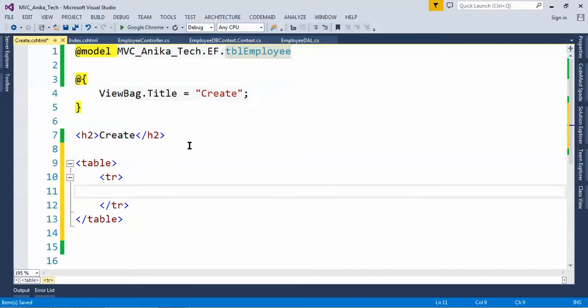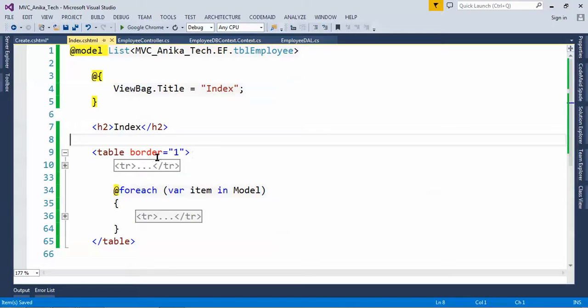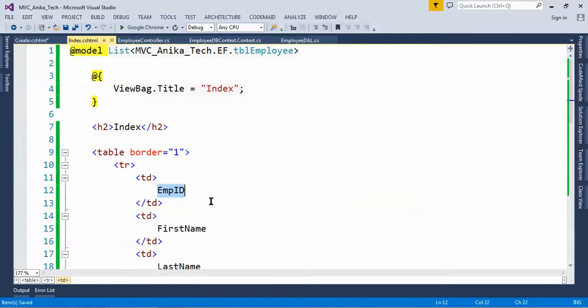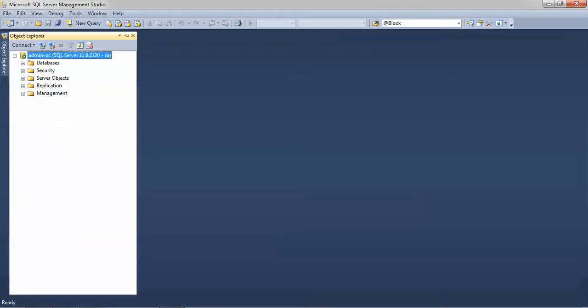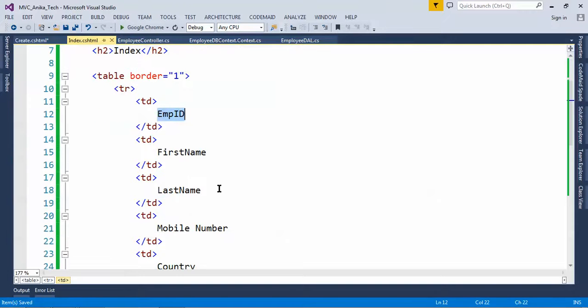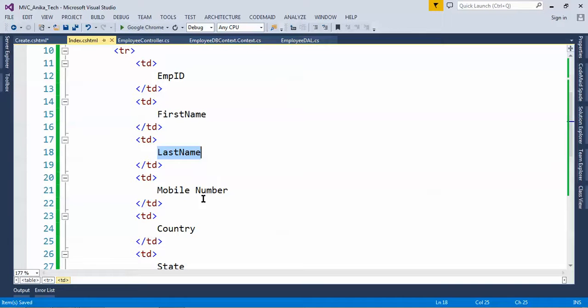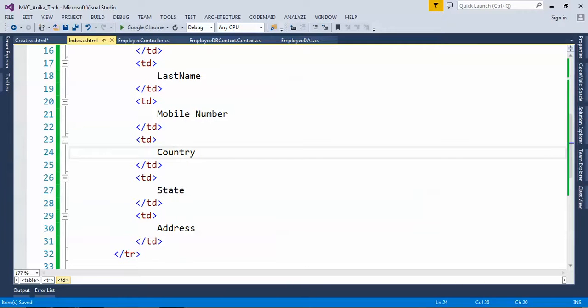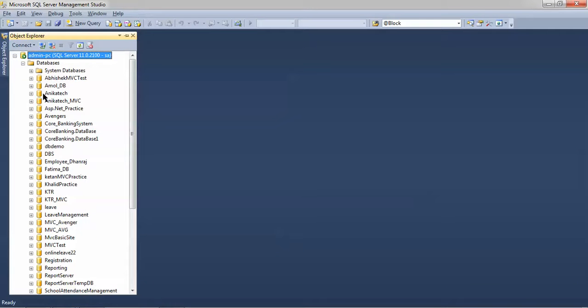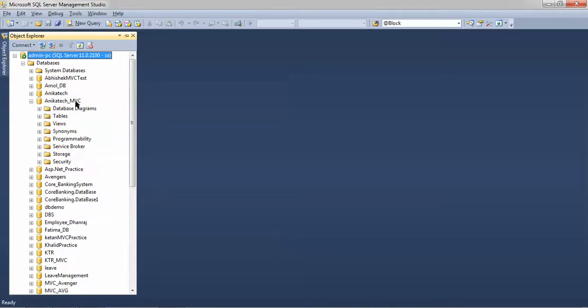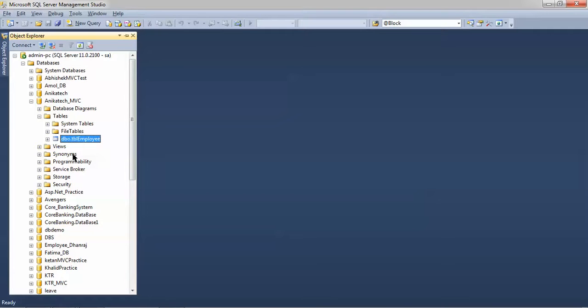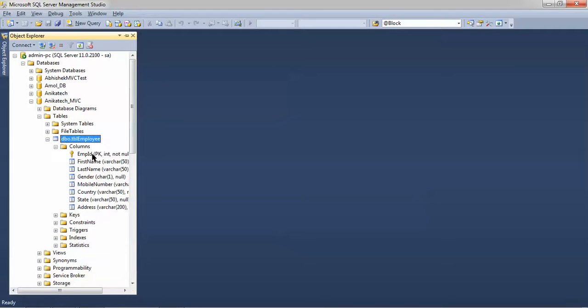First of all, since this EmpId is auto incremented in our table, that is, an identity column, let's make sure by opening the database. We have some different columns available: first name, last name, mobile number, country, state, and address. We expand the table, and these are the columns we have.